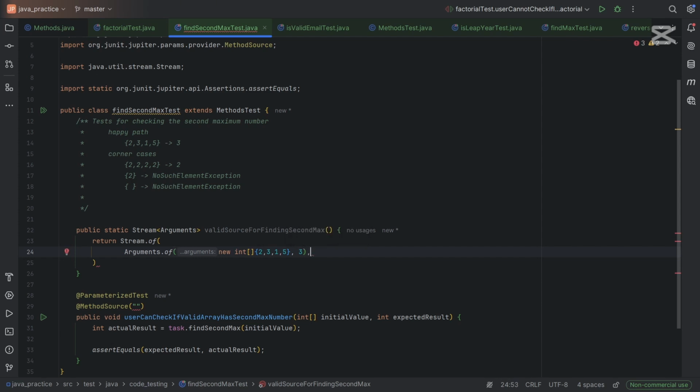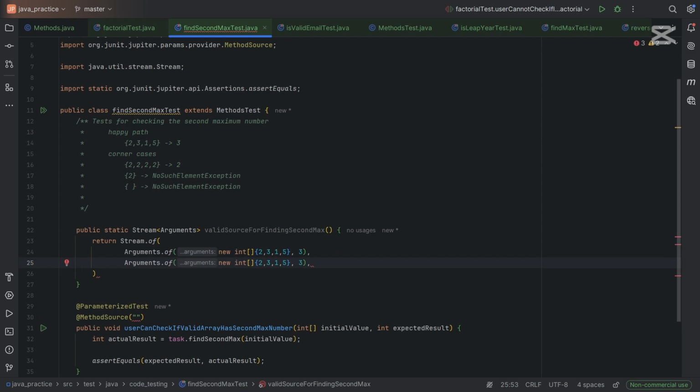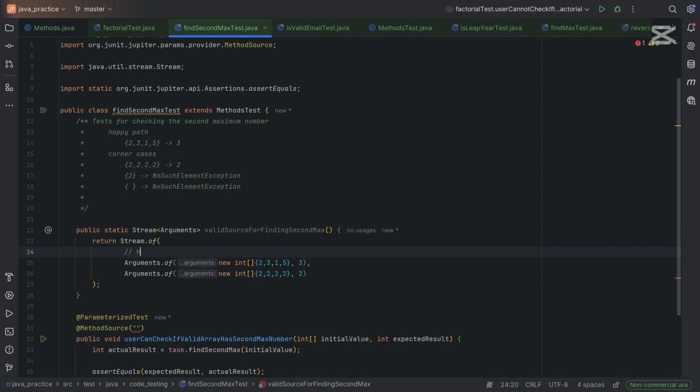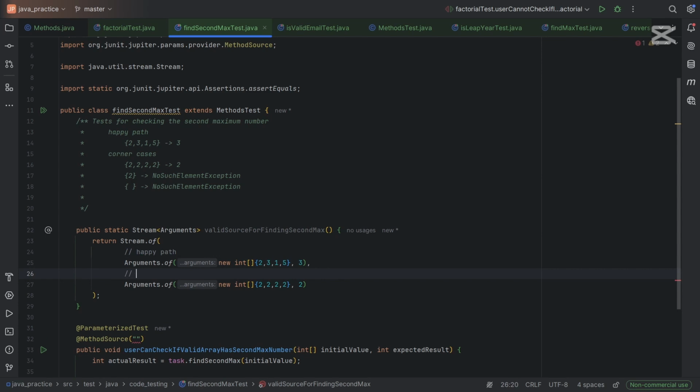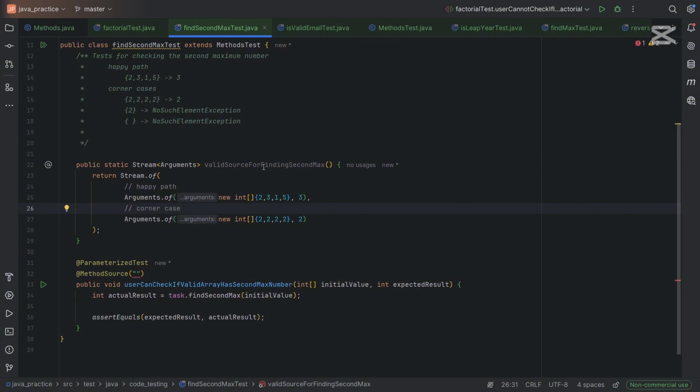So let's go and copy this. For the identical ones, we'll have 2, 2, 2. Alright. And I will mark this as happy path. And this one is corner case. And let's take the name of this method and put it in our method source. Now let's run this.